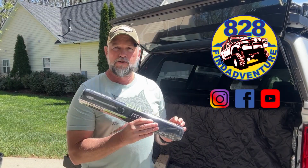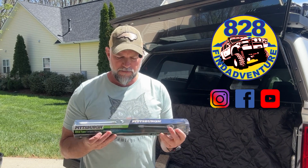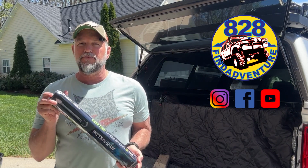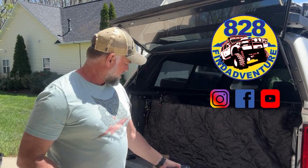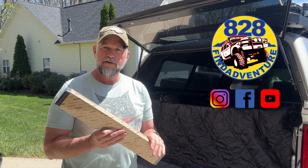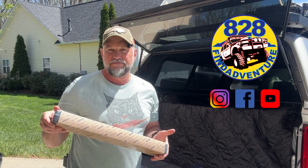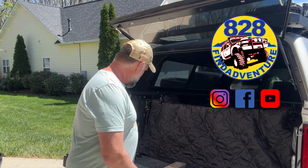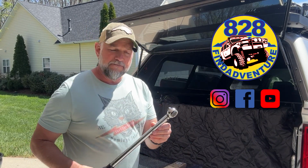Let's talk torque wrenches. I have one here from Pittsburgh brand. Let's say it's the Harbor Freight brand. And then I have another one here that I got off Amazon. This is a Michael Pro, and they make all kinds of tools and gadgets and such. And then I have the old Craftsman type.